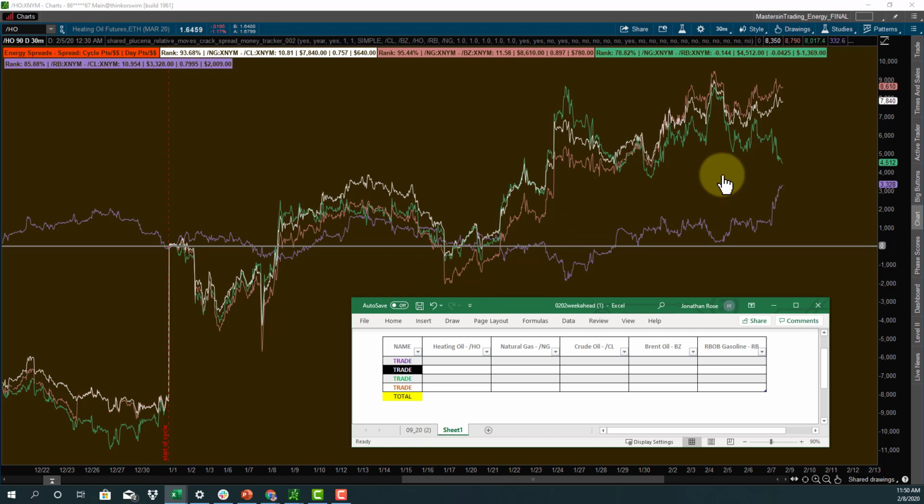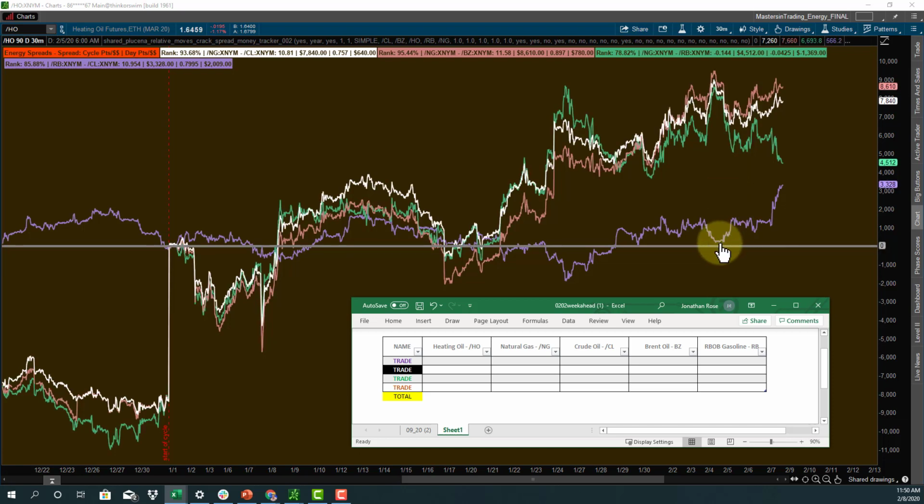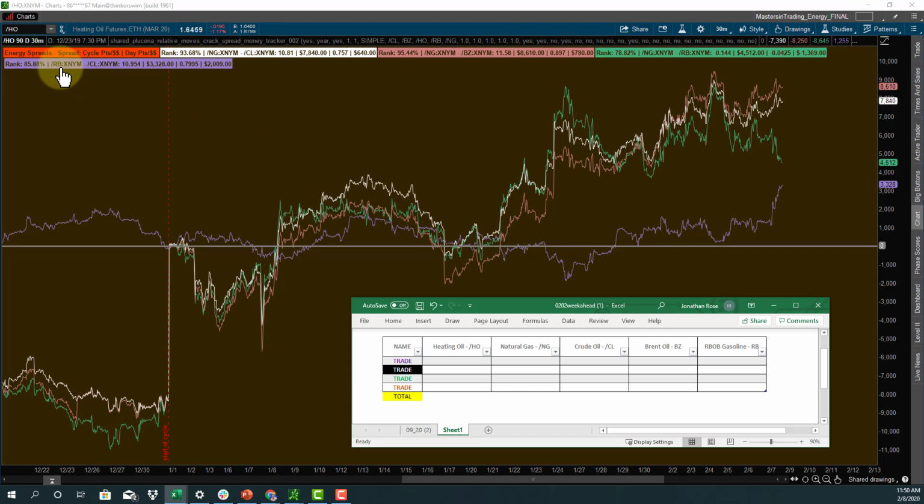So what can we do? As someone who trades full time, I got to be really careful when I deploy my capital in any given trade. So watch the analysis. The purple line is going to be RBOB against CL. So RBOB, let's say we bought one and sold one, okay? RBOB, CL. That's what we'd be looking to do when it separates. Long one, short one, RBOB, CL. I think you got it.